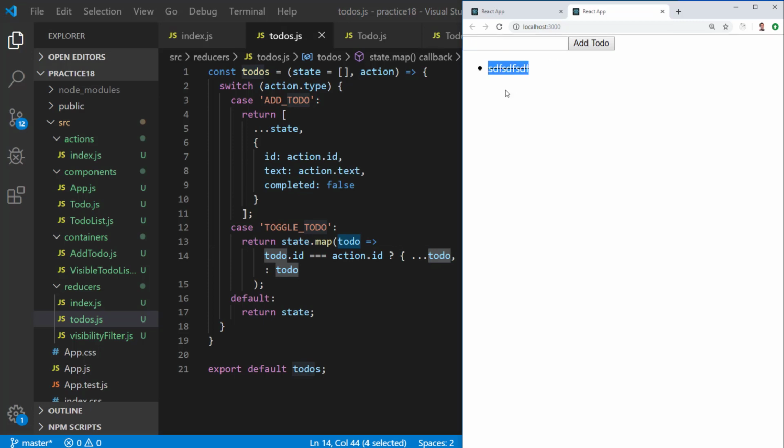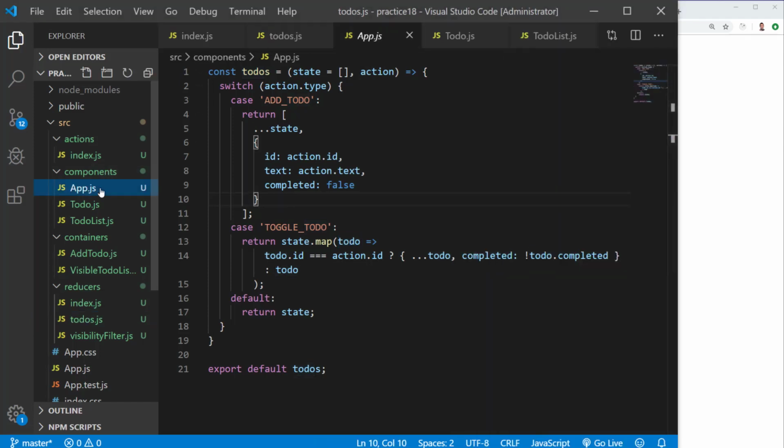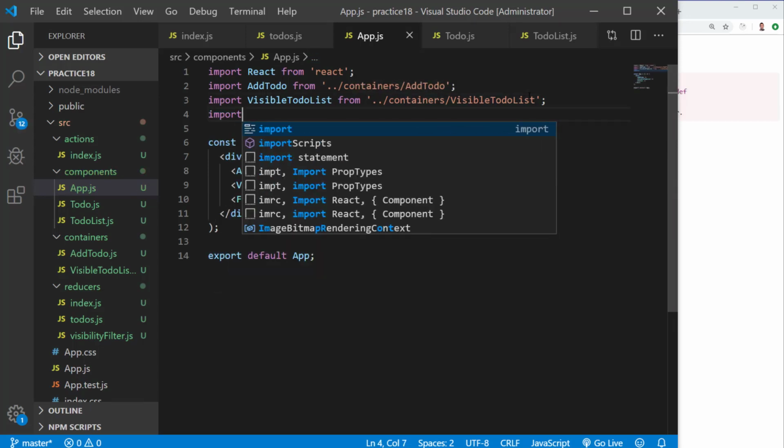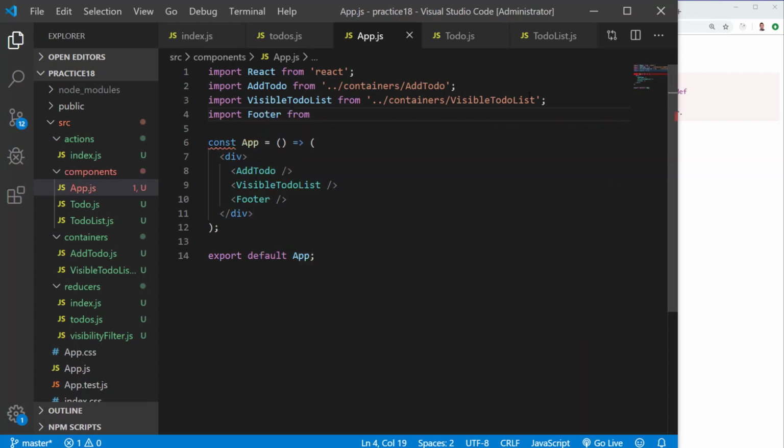Great. So now that we have that working, let's add in the footer. So let's go back to app.js, and let's add in the footer. Go to import footer from footer.